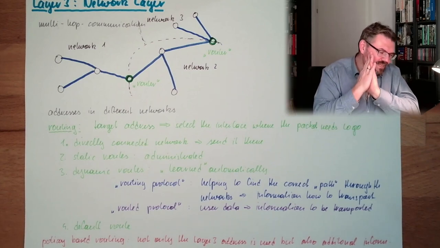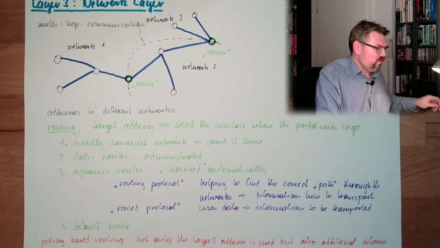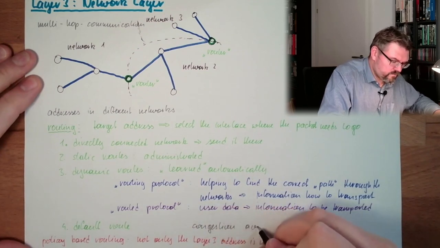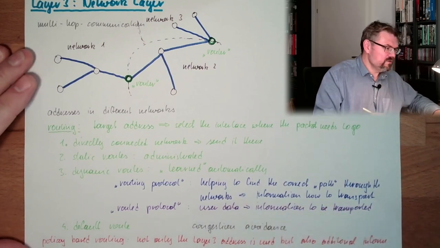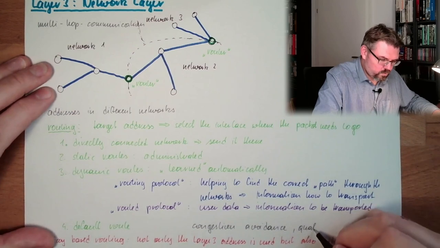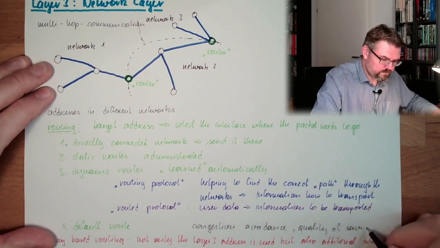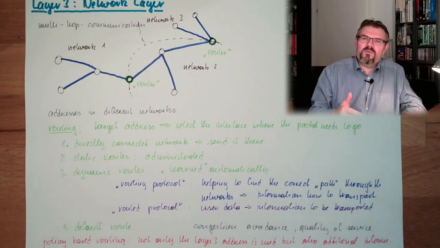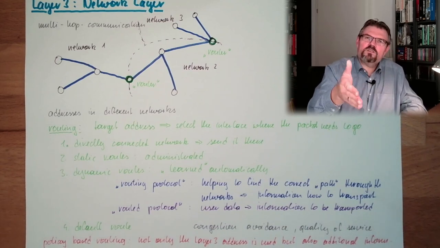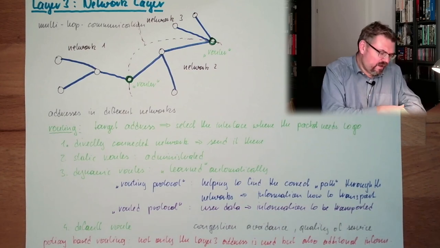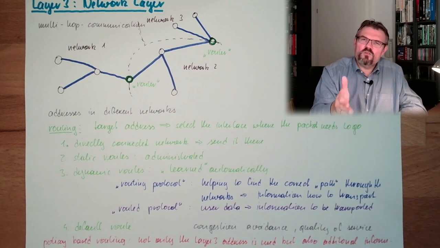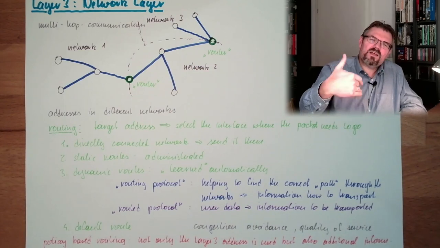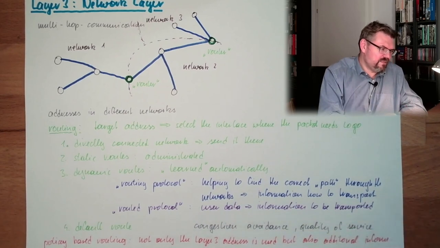All right, so this is helping a thing which is called congestion avoidance. This is also quality of service. This is also a task of layer 3, that we have to prevent somehow a segment or a certain connection from overload, that I have alternative routes, and then I can use this policy-based routing in selecting which things to send where. And quality of service, that it has to reach the target in a certain time and so on.